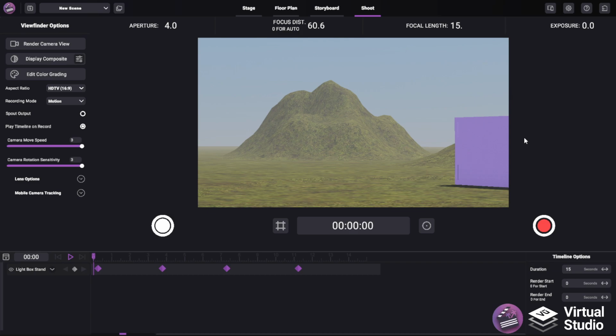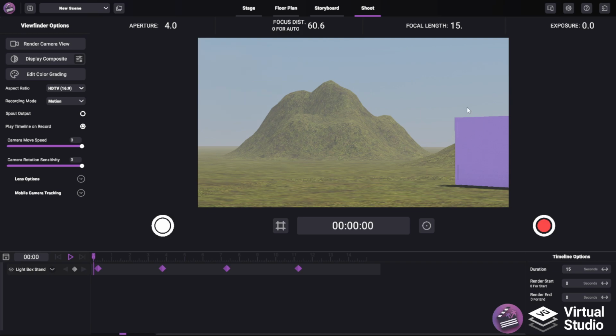Now, it runs beautifully on iOS and Android devices, but it is worth noting that because most iOS devices in the Pro line do have LiDAR sensors, the AR tracking may be a little bit better. But it will work on Android devices as well, but just keep that in mind.